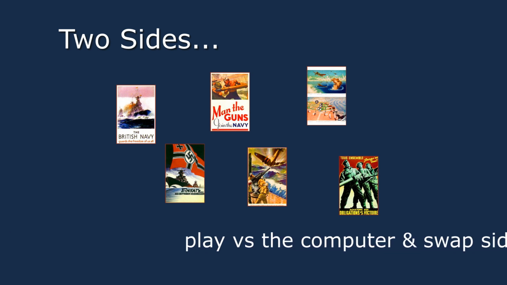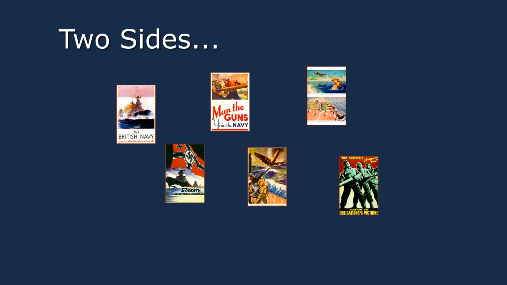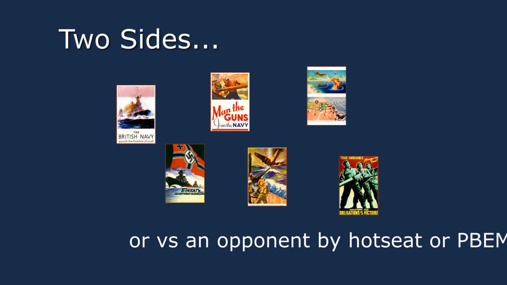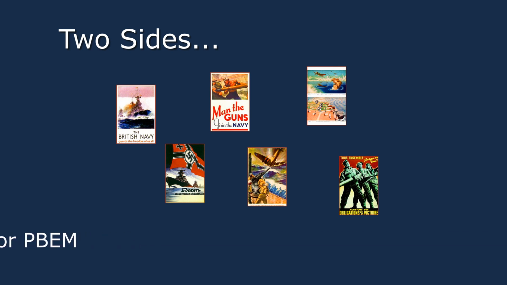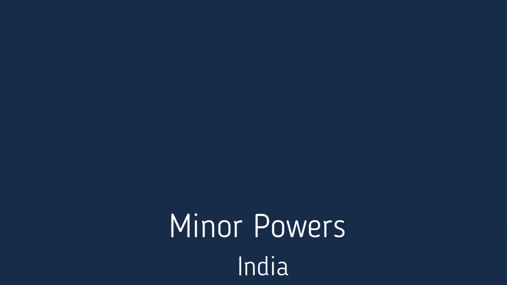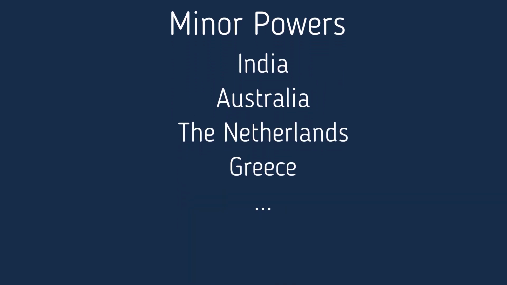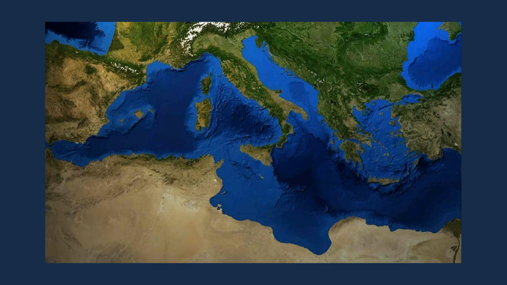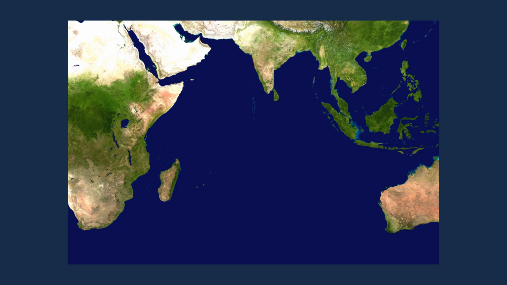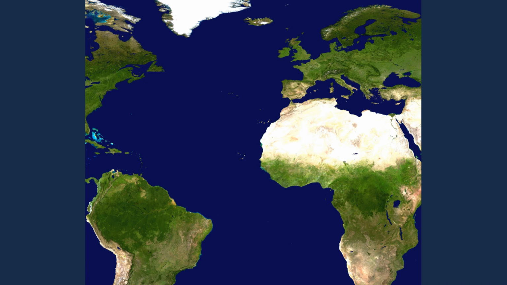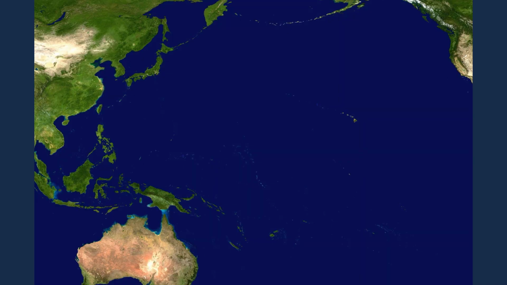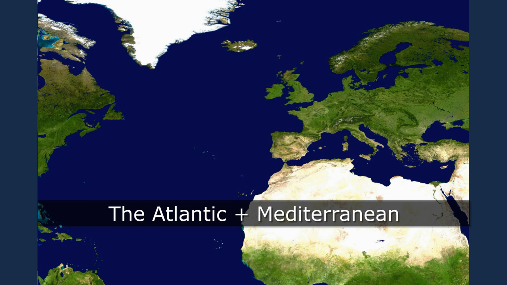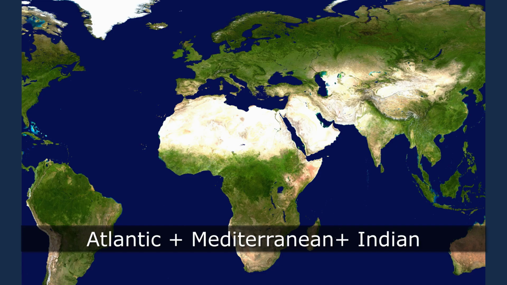Play against the computer and swap sides at any time. Or, play against an opponent, via hot seat or play by email. The forces of minor countries can also be represented. The theaters are the Mediterranean, Indian Ocean, North and South Atlantic, and the Pacific. Multi-theater campaigns are also supported.